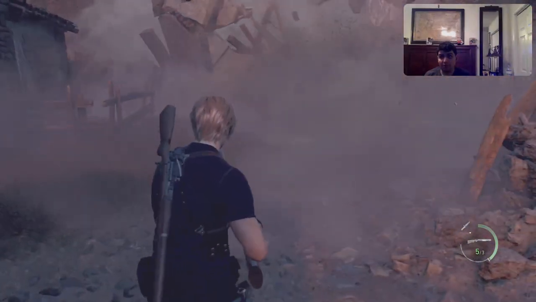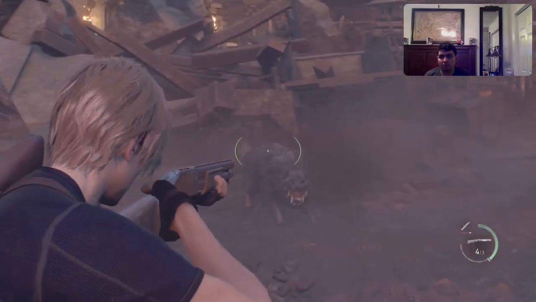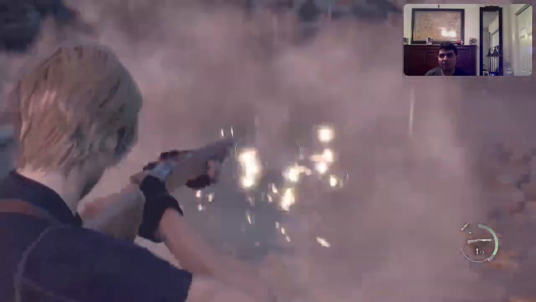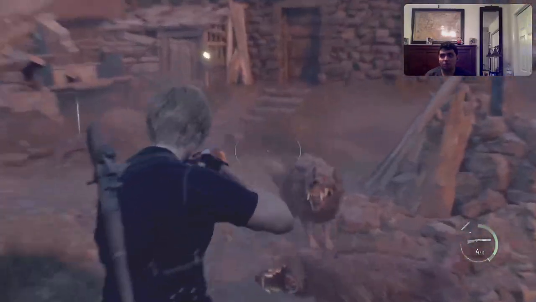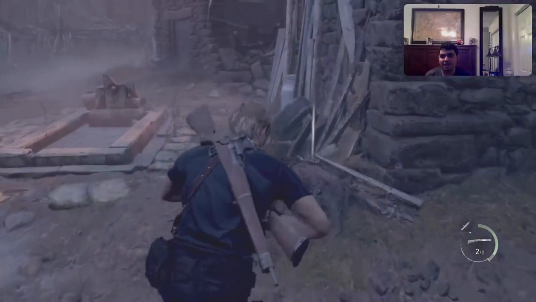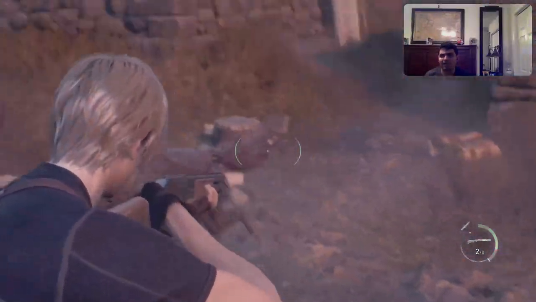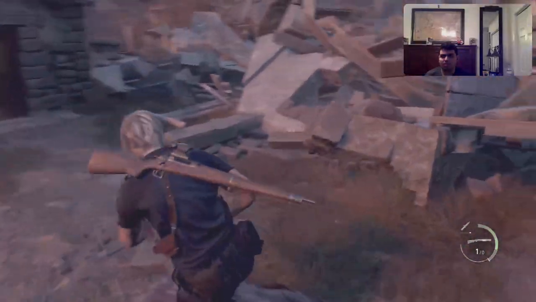You're gonna be running into those new enemies called the Colmillos. That means fang in Spanish. These guys are very annoying. They're zombified dogs, or wolves, you know? They're gonna bite you, and when they pin you to the ground, they are gonna bite your face off. And that's no good. You know what I mean? No good. Piss off! Oh, that was insane.